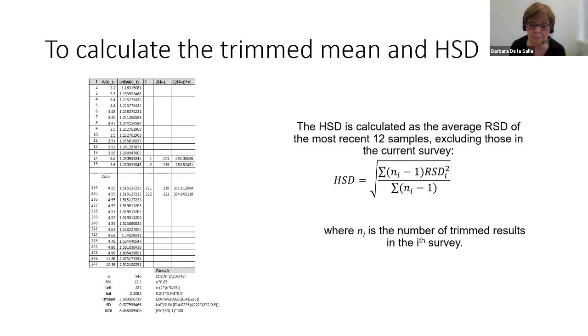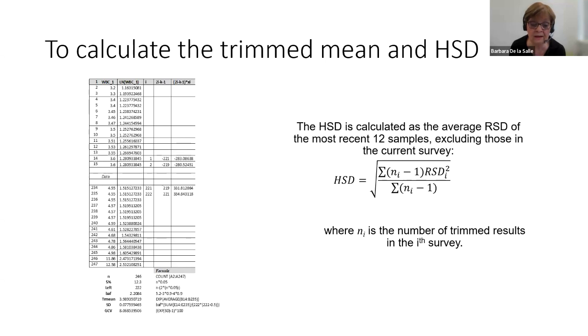Clearly you can't trim 0.3 of a result, so it gets rounded, and in actual fact was rounded in this case to 13. So you take out a whole number of results. You then know what you've got left. You rank it all. Well, you rank it before you start, in actual fact.